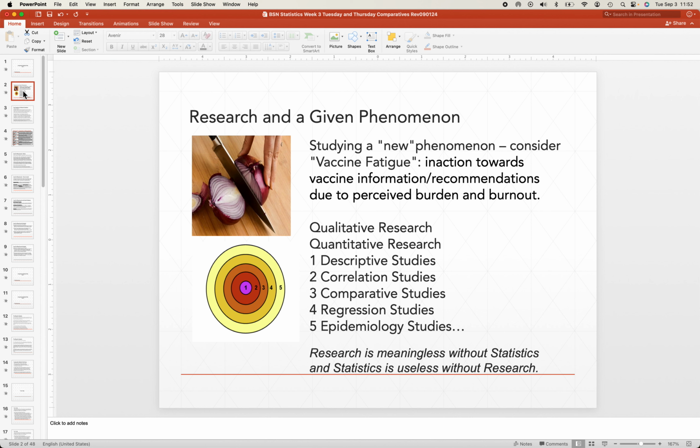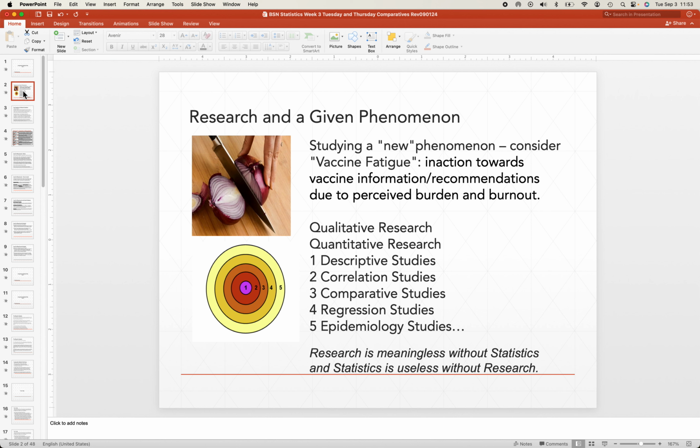So we might start off with a qualitative research study. In this study, we make observations, we ask open-ended questions. We have a group maybe of people who have been identified as having vaccine fatigue. We have another group that does not have vaccine fatigue. And we ask them open-ended questions. How many vaccines have you had? Have you ever been sick? Maybe we find out what their ages are. If they've had relatives close to them that got the vaccine and got sick, and others who didn't get the vaccine and did get sick, we ask them to tell us about their lived experiences.